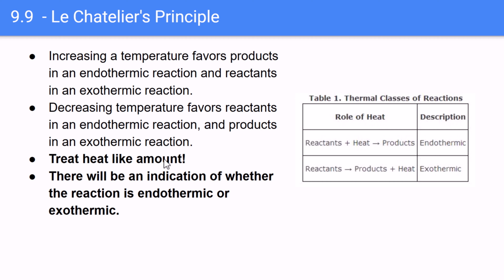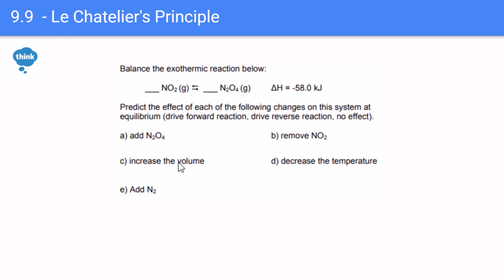Then you treat heat like an amount. So if I were to increase the temperature, then the heat would go up. And if I were to decrease the temperature, then the heat would go down. And then we treat it like a reactant or product in regards to how we work to reestablish chemical equilibrium. All right? So like I said, I know I've thrown a lot at you in regards to Le Chatelier's principle. It's really one of those things that's best seen as we go through and maybe run some practice with it, which is exactly what we're going to do here in just a moment.